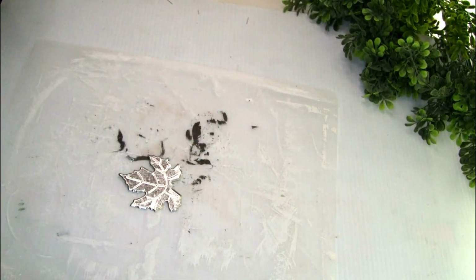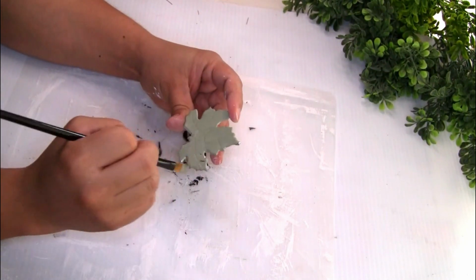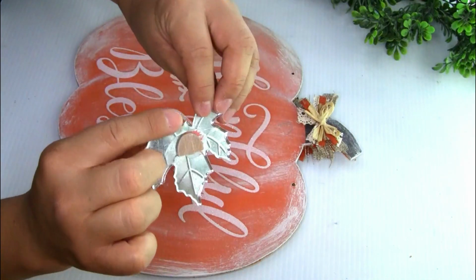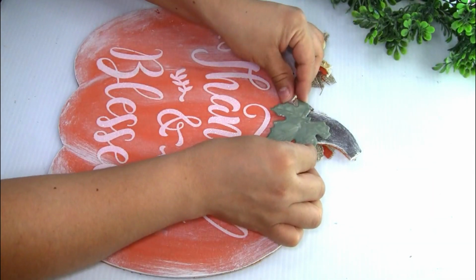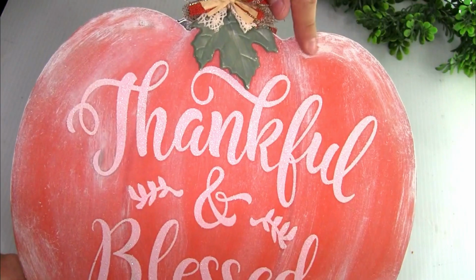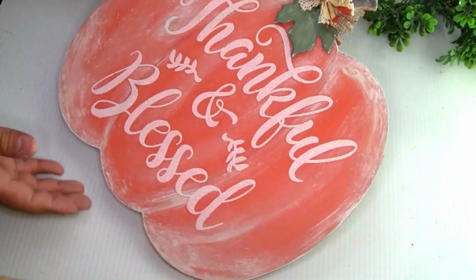Also, I'm going to be using this Waverly chalk paint in the color Mask to paint the leaf. I just did one coat and I just let it dry. So once we're done, I decided to put a small piece of craft stick on the bottom so we can give this 3D effect to the leaf. And I just used a little bit of hot glue to glue everything. I decided to cover the holes where the hanger was so it can have a finished look, this beautiful pumpkin.